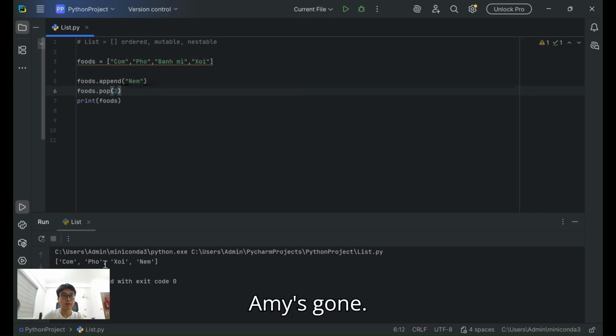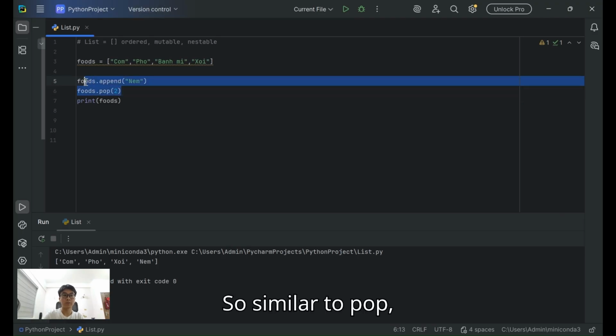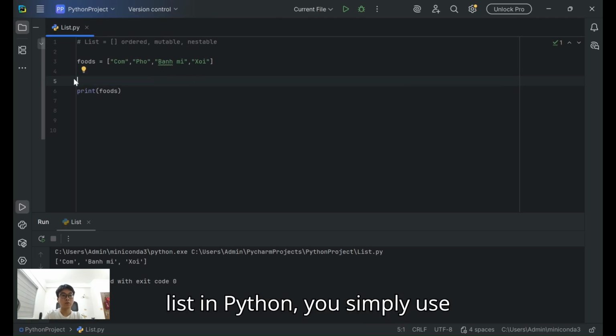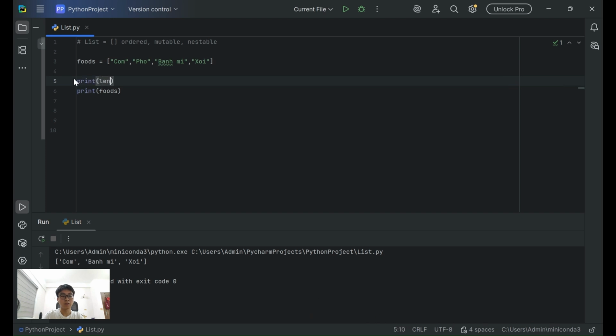See, Amy is gone. So similar to pop, we have remove in list, which works similarly. So we're going to remove fur. Fur is gone. And to check the length of a list in Python, you simply use len of food, just like that. And you see it's 4.